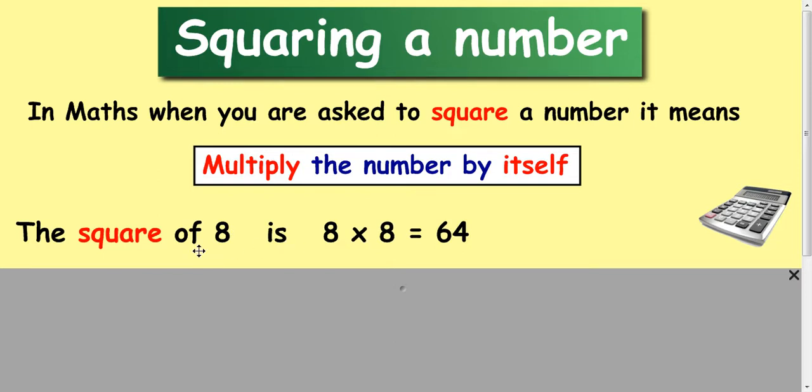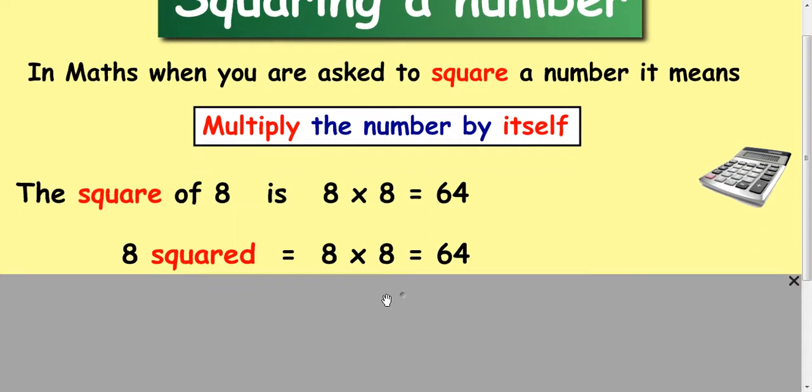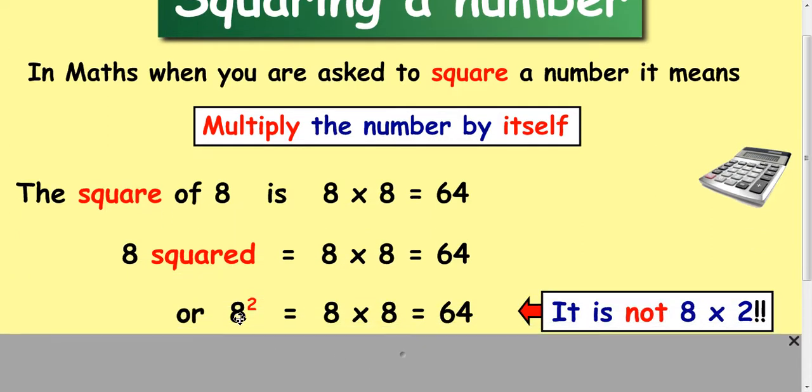Now the reason for this is because there's a certain way of writing 8 squared. You can write it like that, 8 squared equals 8 times 8, or most often it's seen like this, 8 and a wee 2 high up. This is really a power, so 8 to the power of 2, or 8 squared means 8 times 8. And this is the reason people double it, because they think that's multiplied by 2, but it's not. It signifies you to times the number by itself.